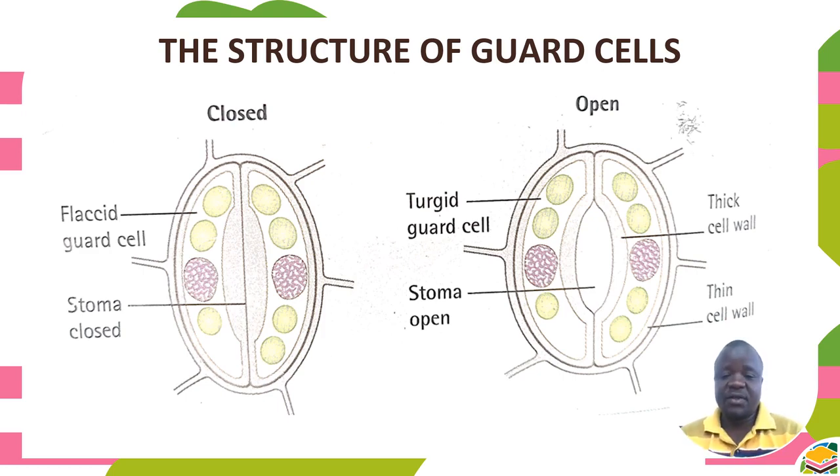The main function of this hole, when it is open like this, is to allow a lot of carbon dioxide to diffuse into the cell so that it can be used as a raw material for the food making process. At the same time, when photosynthesis has produced oxygen, it comes out through the same opening. So in summary we say it is used for gaseous exchange. This is a thick cell wall to prevent the guard cells from bursting when they become turgid.